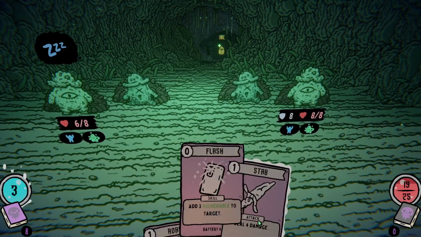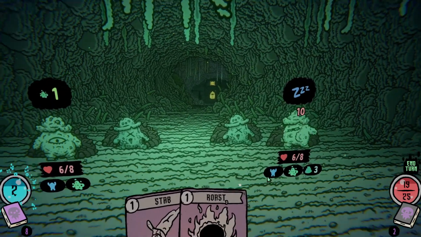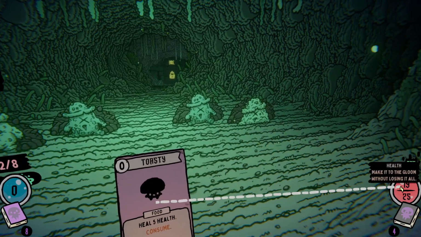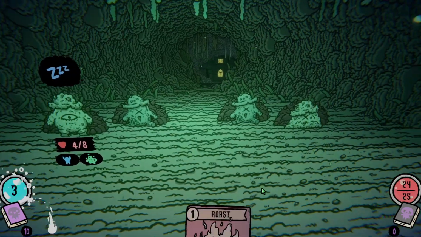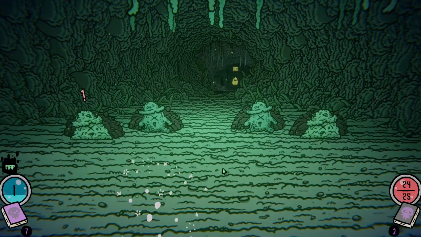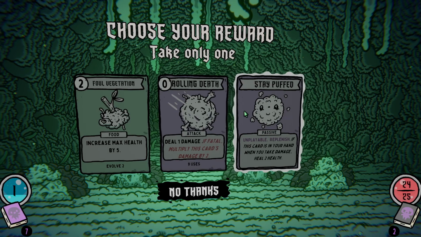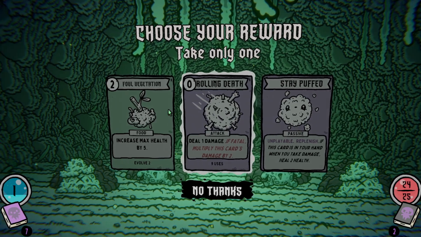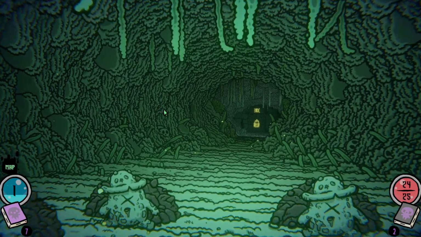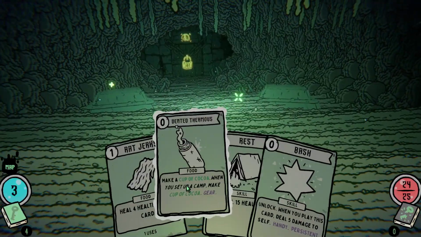You guys are just defending up, huh? Nice, and we'll take you out. Gotta increase my health. Gotta increase my health. If this card's in your hand when you take damage, heal 2 health. Increase max health by 5. That evolves. That's pretty cool. Let's do this one. Rolling death is hard to get to work sometimes. If it does work, it's great, but I'm gonna just work on other things.